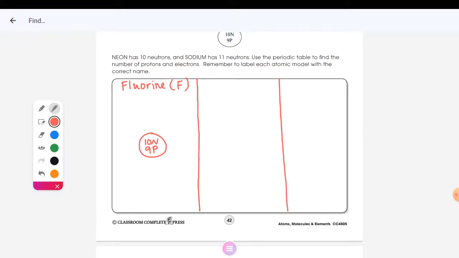The next one, it doesn't give us, well, it gives us some of it. Where can I find that information? Because they really don't have to tell us anything. They could say, draw a fluorine atom, and we should be able to do it. Parker, where can I get that information? On the periodic table. Go through and see if you can find fluorine. If I know it has 10 neutrons and 9 protons, where can I find it? Finley? Which of those numbers can tell me where I can find it on a periodic table? The 9, why? Because the number of protons is the same as the electrons. I agree with that. And what else?